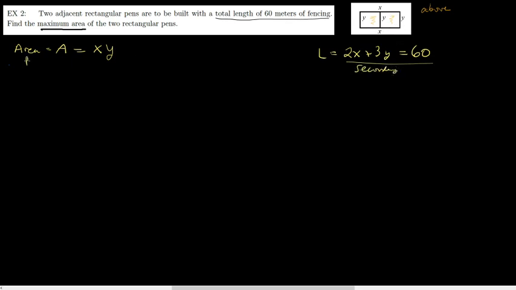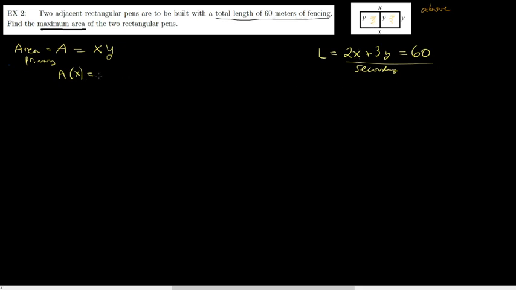Right? This of course is our primary equation, A equals x times y. So we do the same thing. We can eliminate one of the variables, either x or y. So I guess it depends. If you want this to be a function of x, as I think I would prefer, although we could write this in terms of y. That's a bit unusual, but we can do it that way. So we do the opposite here.